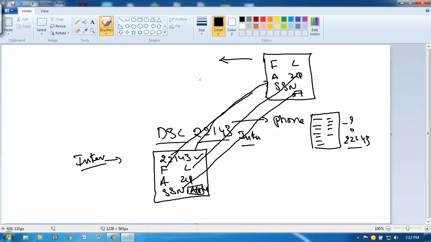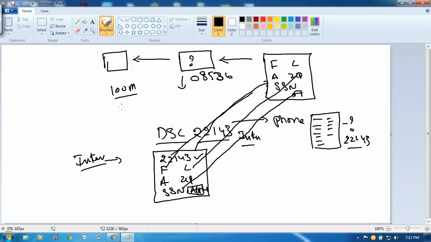I am applying for a new DSL connection in zip code 08536. Then it will check the internet module: in 08536, are we providing internet or not? If we are not providing any internet, then it will throw an error: we don't have any connections in this zip code. If yes, we are providing, then it moves to the next level. I am applying for 100 Mbps speed. It will check whether we are providing 100 Mbps speed in this pin location or not.